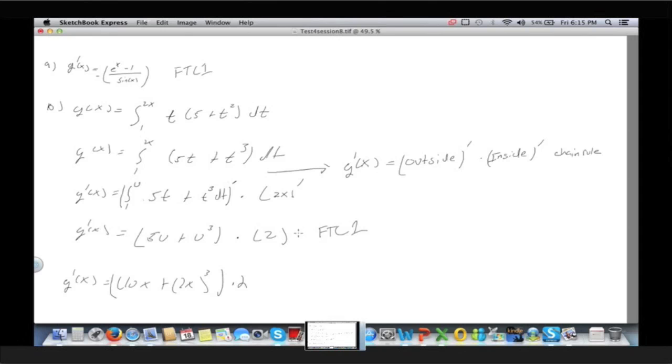So the key thing is you can't use the Fundamental Theorem of Calculus unless there's just a single variable in the limit of integration. That was the usefulness of the chain rule. We need to have just one single variable as our variable for integration. Okay, so first we have to put in the u there, and then we're taking the derivative with respect to u.